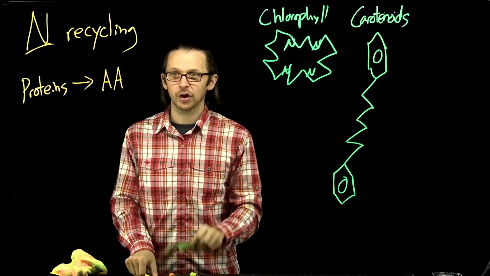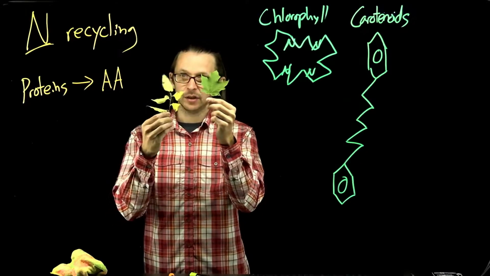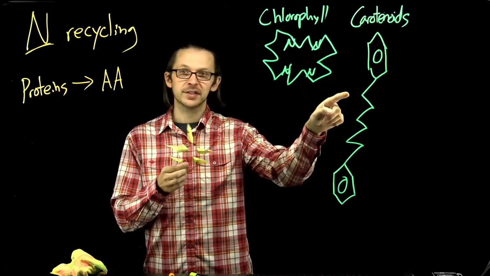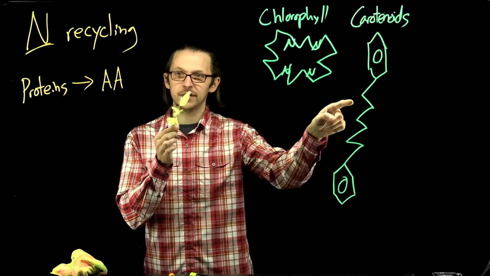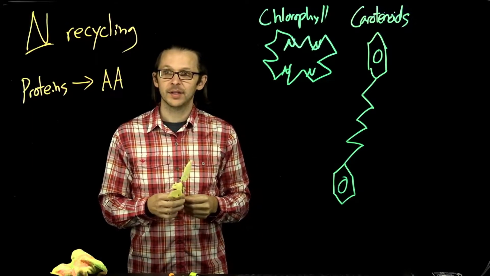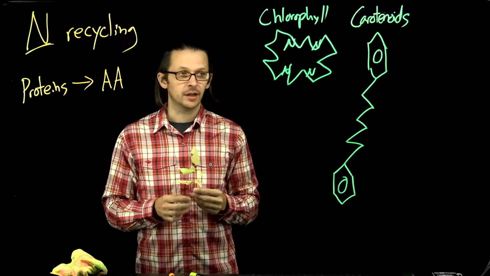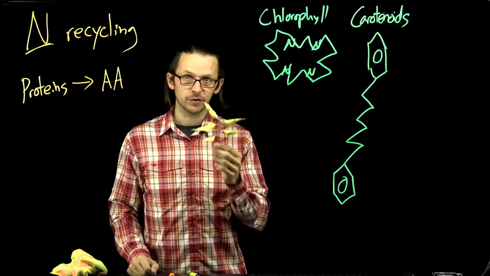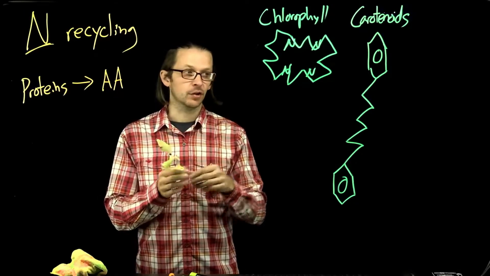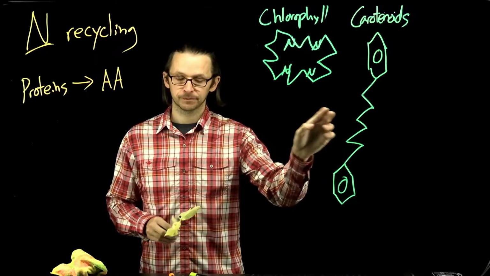So when a leaf goes from green to yellow, it is because of the loss of chlorophyll, and you're now seeing the yellow pigment of the carotenoids that were already there. So the yellow color that is common in lots of trees. I have a ginkgo across the street from me that turns a really brilliant yellow every year, and we are now seeing the carotenoids that were already there.